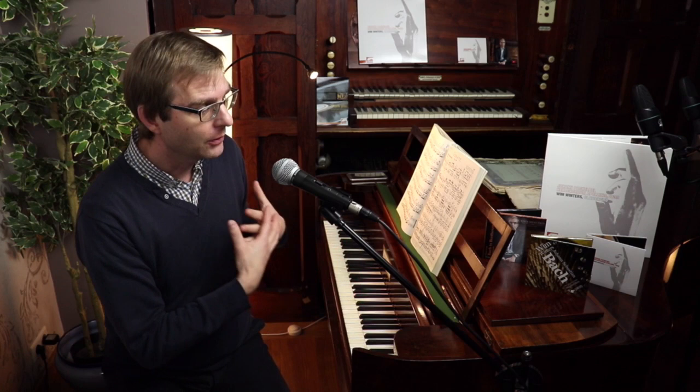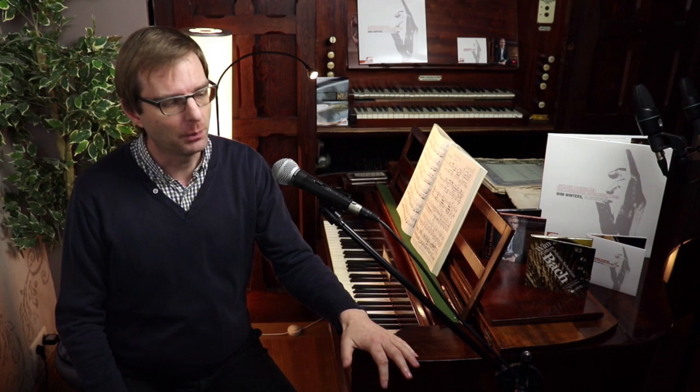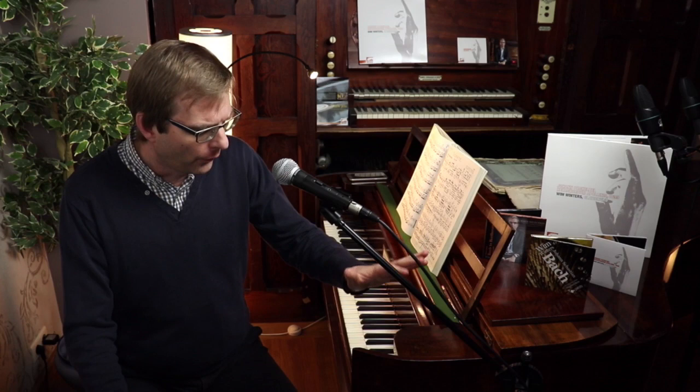Even though this is an original, it's been completely restored. The hammerheads, and I will show that in future videos, have been replaced. They were not original anymore, as with many pianofortes, changed over time to compensate for the wish for a more modern sound. So many of these early instruments have replaced hammerheads. These are restored and reconstructed in a very good way, copied from the original, but with new leather, of course. And so you create kind of a new sound. Inevitably, there is no tape recorder from those days. So also for early period instruments, there's always a level of interpretation.